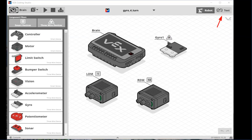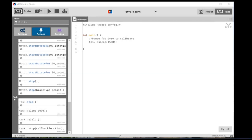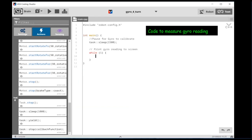Next, click on the Text button. As we start our code for the gyro, first we need to allow it some time to calibrate its position. This usually takes 1 to 2 seconds. Make sure you are on the Actions menu. Scroll down the menu bar. Now, let's enter a double backslash comment that we are pausing for the gyro to calibrate. Next, drag over a task sleep command and edit it to read 1500 milliseconds, which is 1.5 seconds.